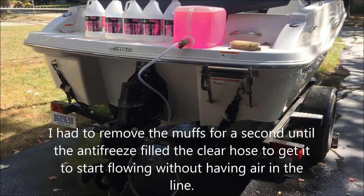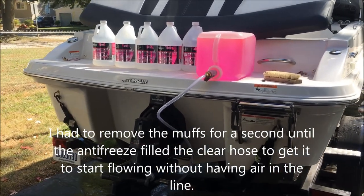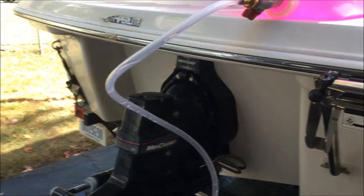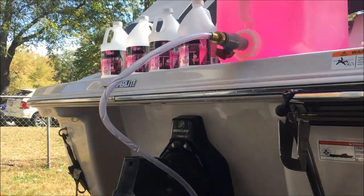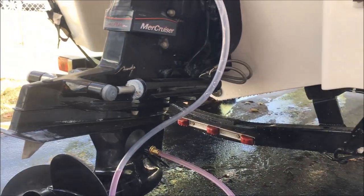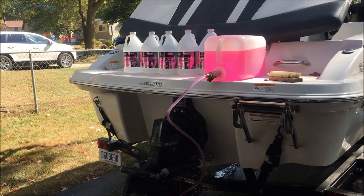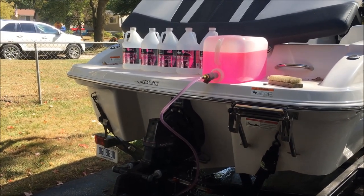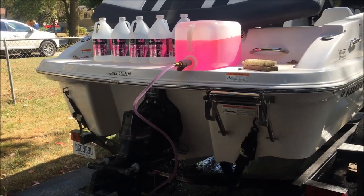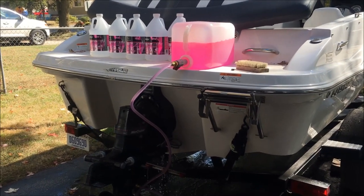Okay, so one thing I noticed when I first opened the valve to the antifreeze, it takes a few minutes to fill up the tube, so we're going to let it fill that tube first before we run it. See, it's not really flowing like I thought it would be. Okay, we've got the antifreeze coming out now. Put almost 5 gallons through it and shut it off.